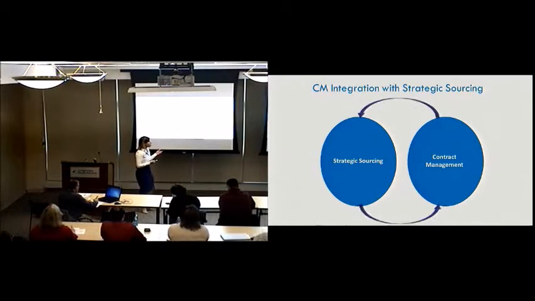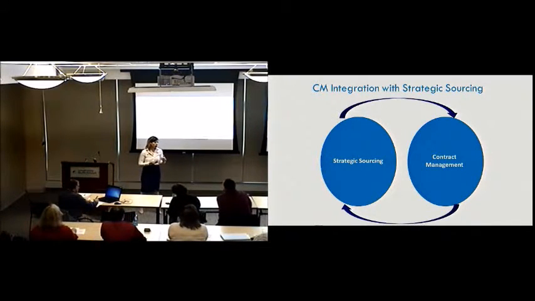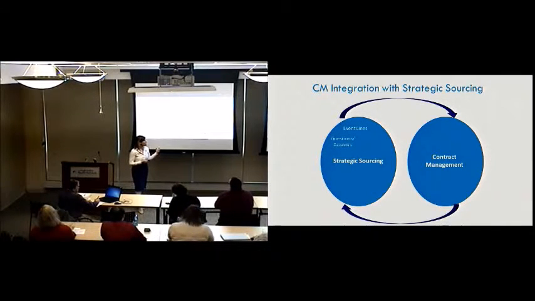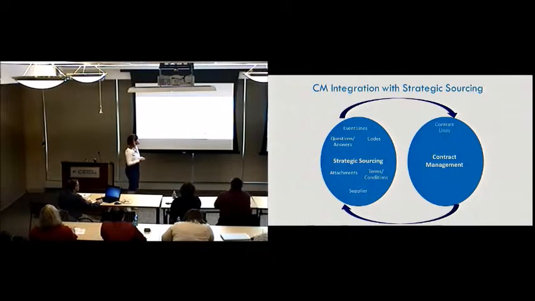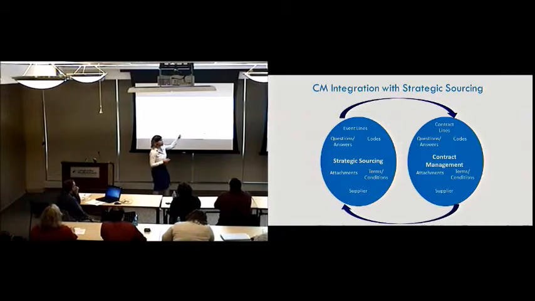So contract management works along with strategic sourcing. So a lot of your setups, once you do in one area of the application, it shares the detail with the other. So typically a lot ends up starting in strategic sourcing. You create a bid and a bunch of suppliers will bid on that event. And then whoever ends up winning, you carry it over to contract management. That agreement's in place for about a year, and then you go to renew it, you put it out for bid again, and it goes back into strategic sourcing. So there's a lot of details that get shared back and forth.